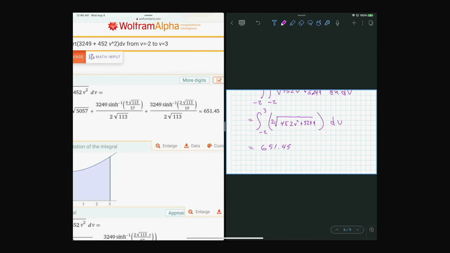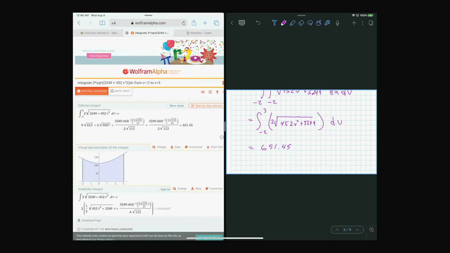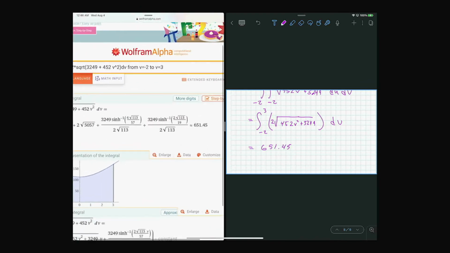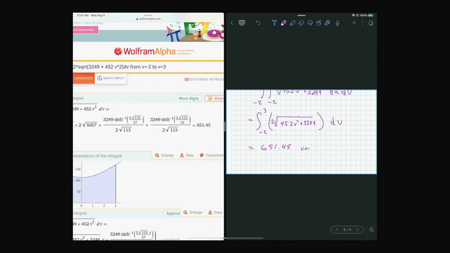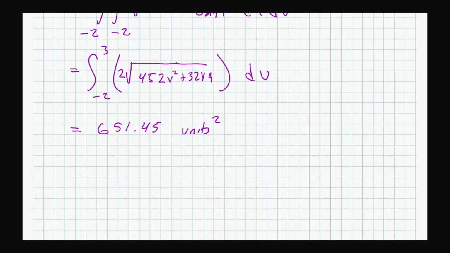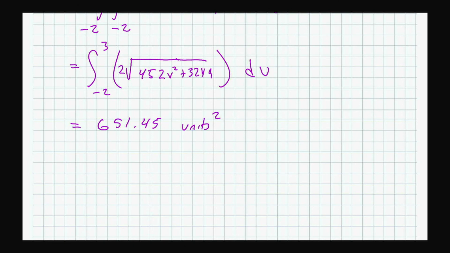Now, by the way, look at this answer here. They did hyperbolic sine. So the correct method to integrate this would have been trig substitution. So you do not want to do trig substitution on this. You really should use a computer to calculate this. They say to 2 decimal points. 2 decimal points is fine. And if they don't need it exact, then do it on a computer. You'd be crazy not to. All right. So units squared. Okay, so that's how I would do these. If you can integrate it, just integrate it. But if it's weird, then you're going to do something like I just did.